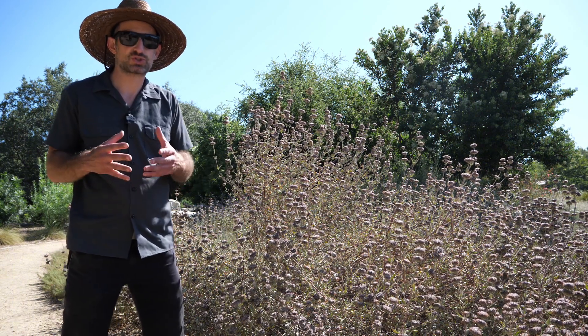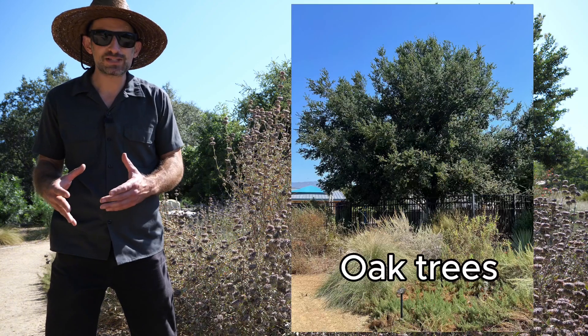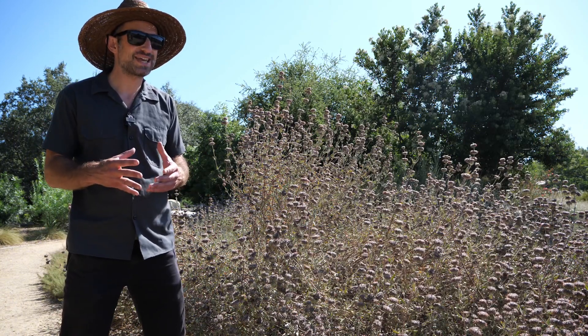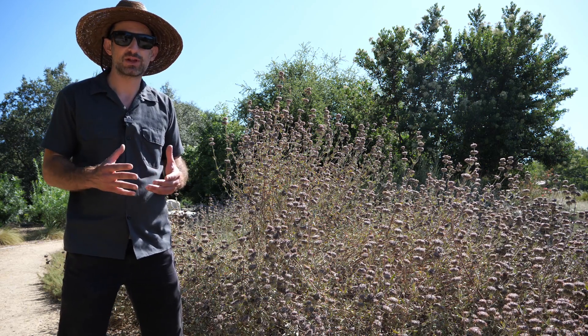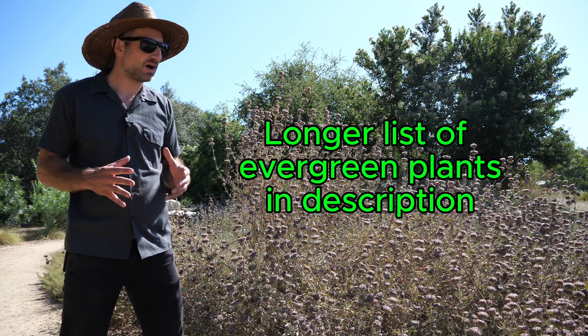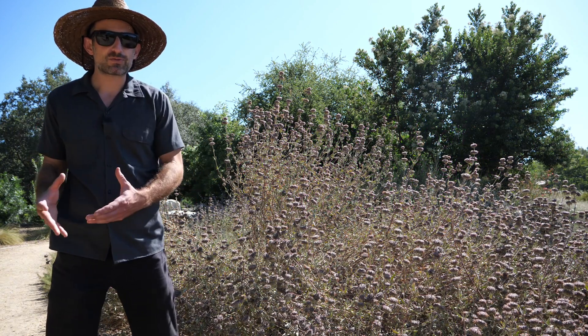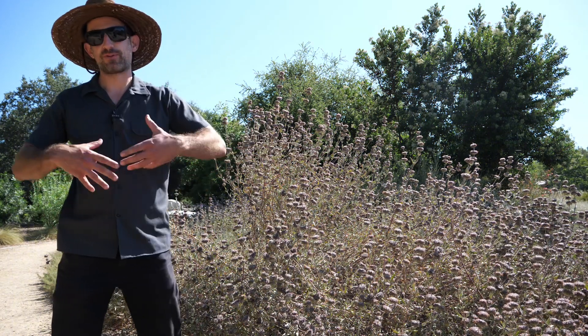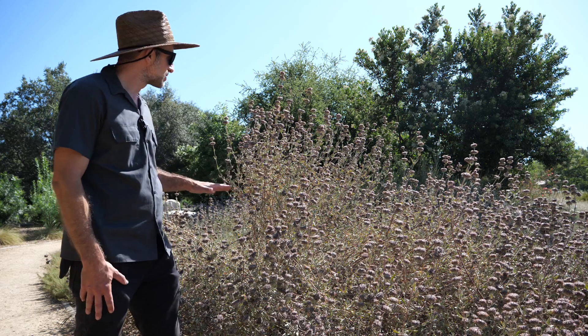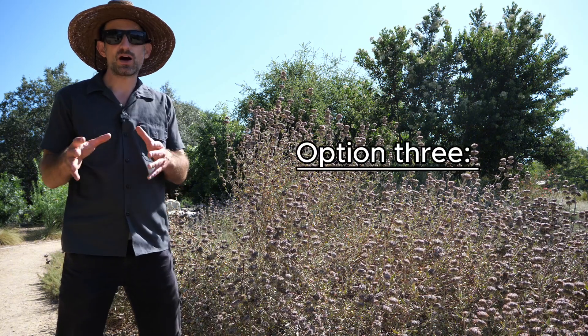Many of those non-dormant plants are going to be our more structural woody plants. Think about plants like toyon, holly leaf cherry, and if you have room, trees like oak trees, or even some plants which just take the tiniest bit of water to keep them from going dormant and actually look great in the summer — that's many of the larger buckwheats like California buckwheat and Santa Cruz Island buckwheat. Those are all ways of balancing out the deep greens of the more evergreen plants with a few summer dormant, beautiful spring flowering plants here or there, so that when they do go dormant, you have a lush evergreen backdrop even in the middle of July and August.